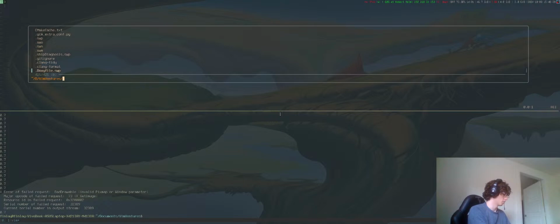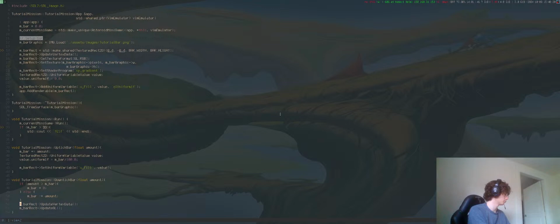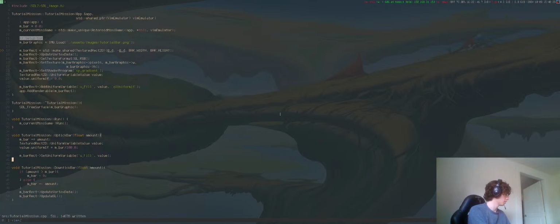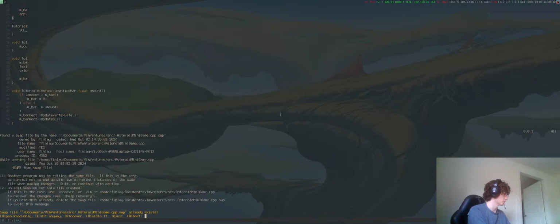We want to go to tutorial mission to prove this printout. We also don't need this. Where is this printout? Am I blind? I think it's in here.